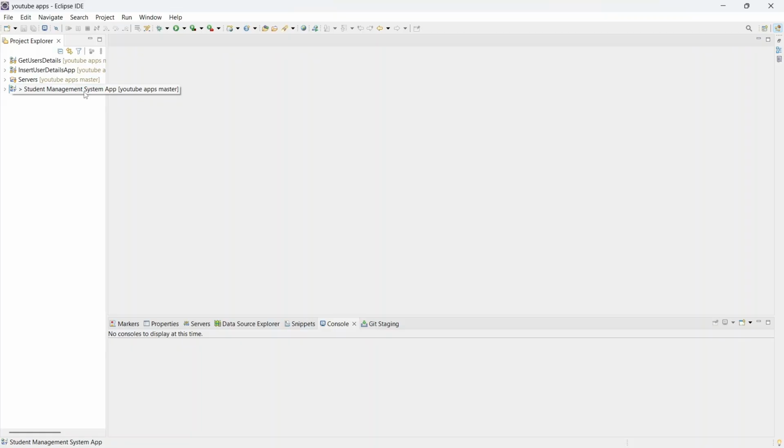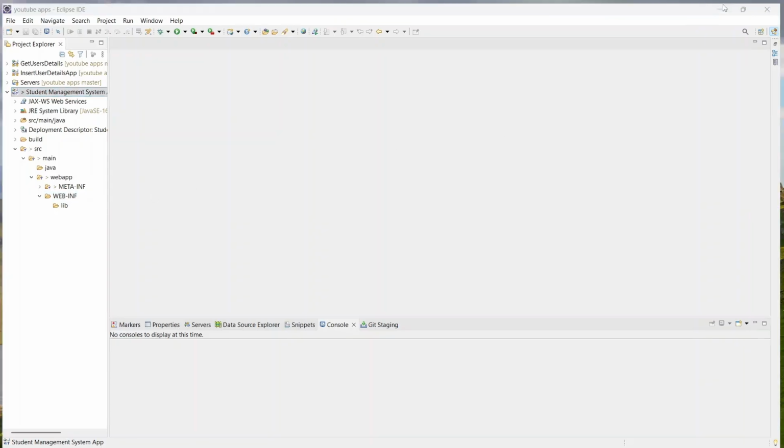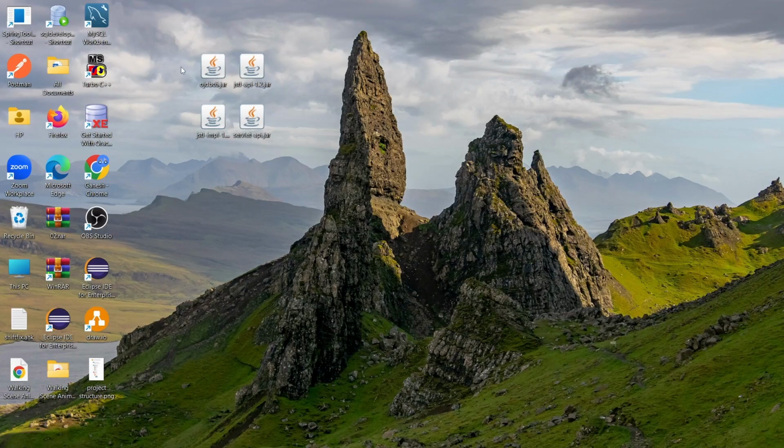Now we will add the required libraries to our application. Explore the application, extend src main web app web.inf lib. So we have to add all our required libraries to the lib folder of web.inf directory. Let me copy all my jar files. So here I have a JDBC jar file, JSTL API and JSTL implementation jar file and servlet jar file.